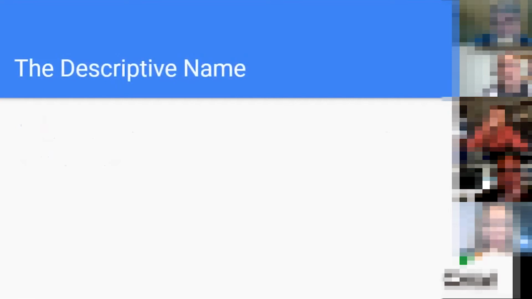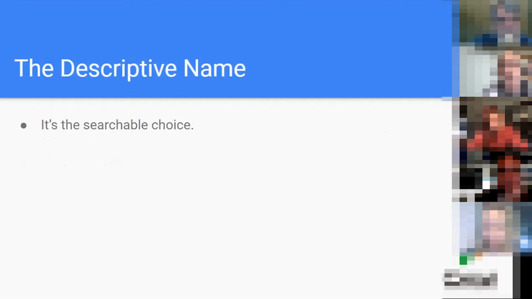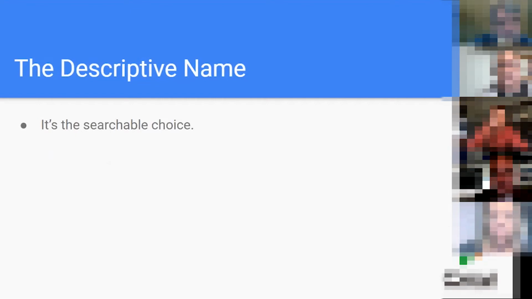Next, we talk about the descriptive name. And so here, it makes it really, really searchable. Going back to our personal trainer, if you call it the fitness podcast, there's absolutely no doubt as to what your show is going to be about. It does reduce the memorability, I guess, of it just a bit.